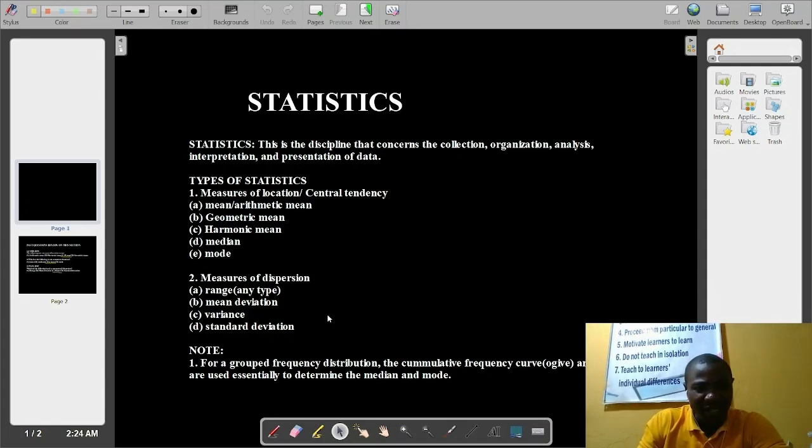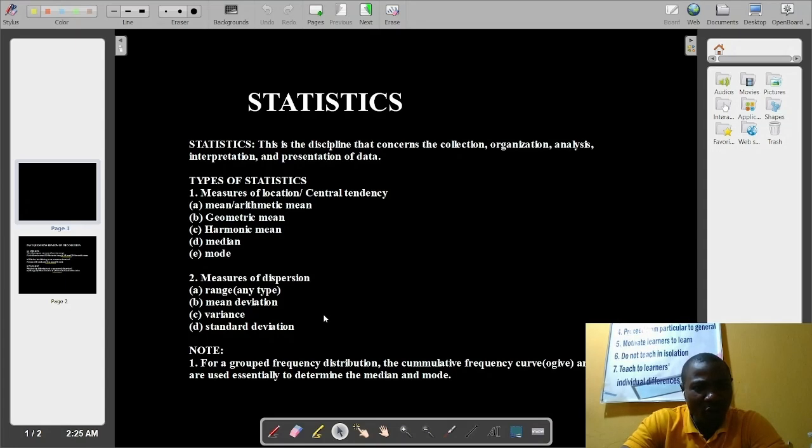Now, these are data that are not grouped together. Every one of them usually stands on its own. They are not grouped. So if you have one, it will have to stay on its own, two will stay on its own, three will stay on its own. When you have numbers like that, dispersed numbers like that, is what we call a discrete data.